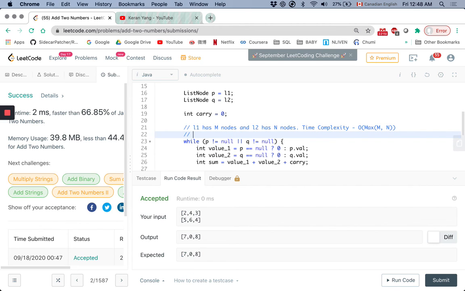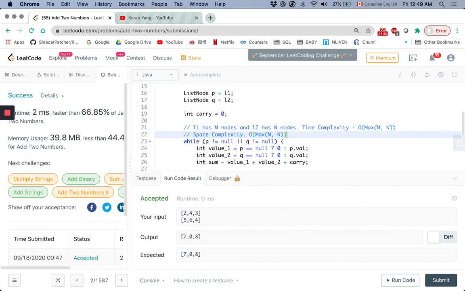And for space complexity, I think the output linked list will have O of maximum m and n nodes because when we add the smaller linked list to the longer list, the longer one is just gonna stay either exactly the same number of nodes or plus a carry, which is one.